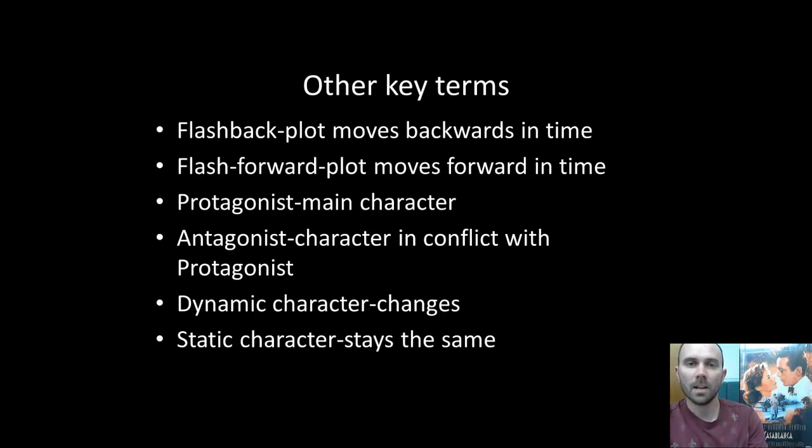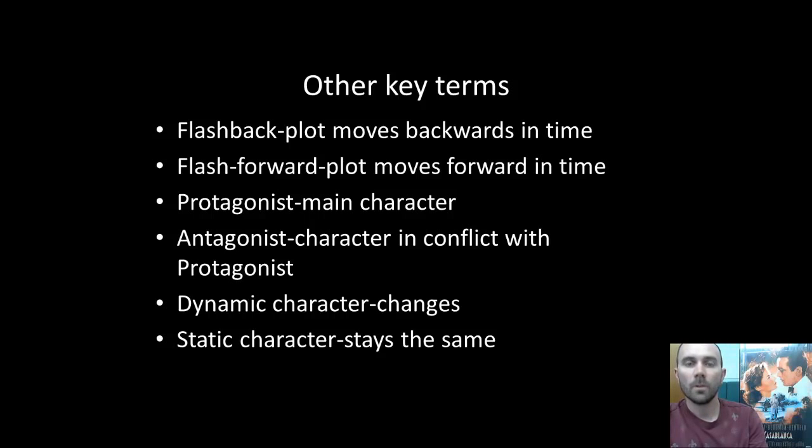The first of which is flashback. Flashbacks are one common technique filmmakers use. Flashbacks interrupt the chronological flow of events to go back in time. Now, typically, flashbacks are psychologically motivated and used to cue the viewer for information that will prove vital to the advancement of the plot or the development of the character.